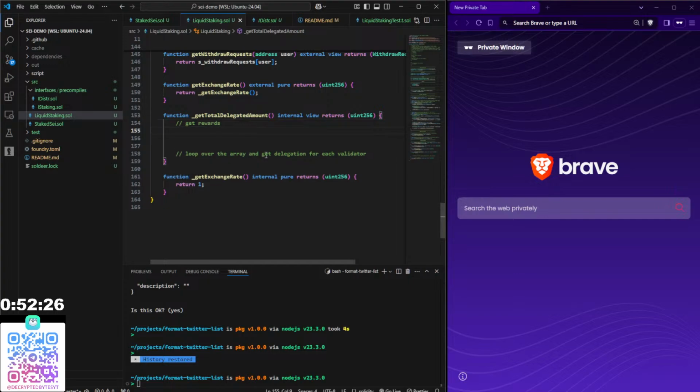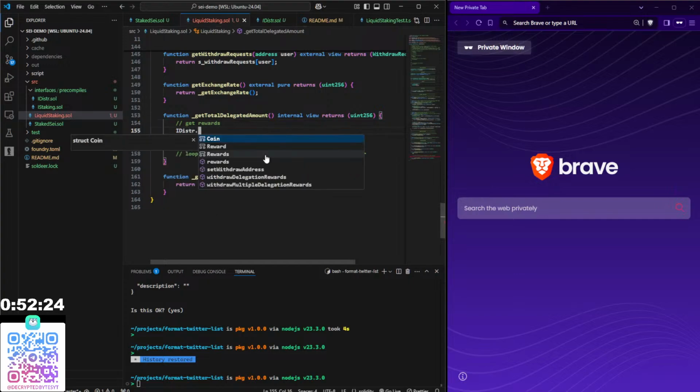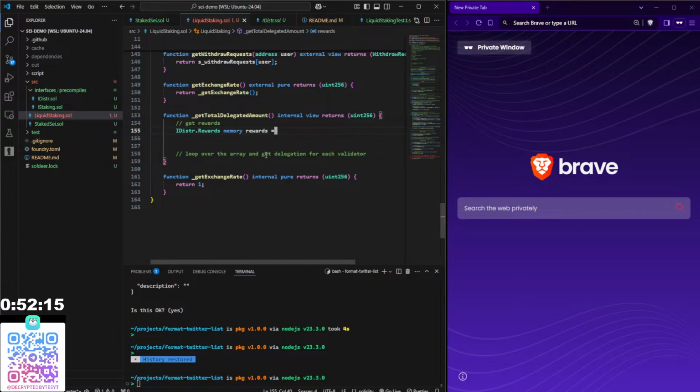So let's start with IDist rewards memory rewards equal to distribution contract dot rewards, address this. Now we have that.